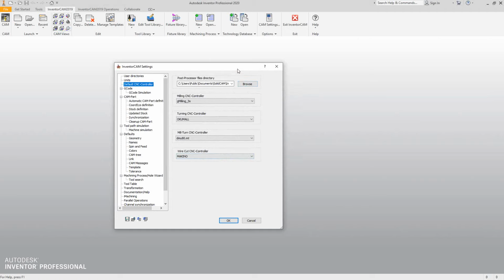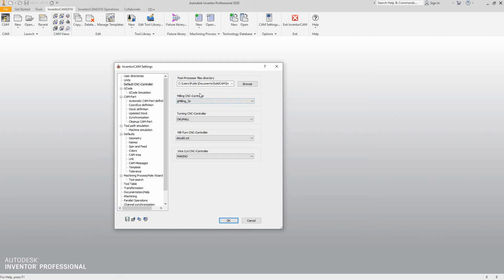So when I first open up a part file, if it happens to be a milling module file, it'll default to this gmilling_3x. If it's a turning file, it defaults to the Akuma post processor in my folder. These are all just from the folders themselves. So if you take a look at under my mill turn, these are all my mill turn posts that I have here, my milling posts. So it is the same list of posts that are found in that folder, just lets you choose them automatically. So when I first open up the part, that is auto-selected.